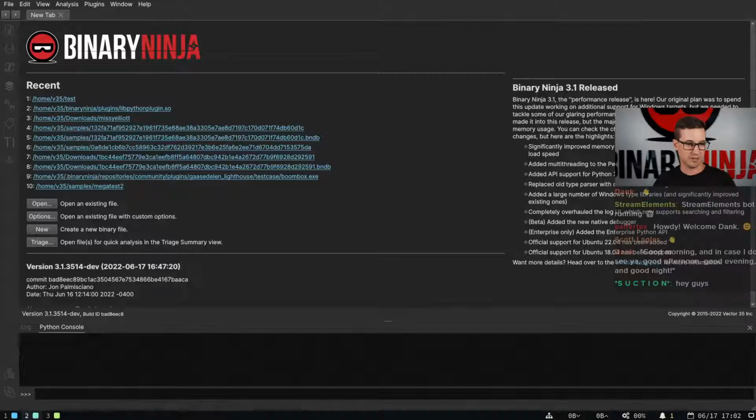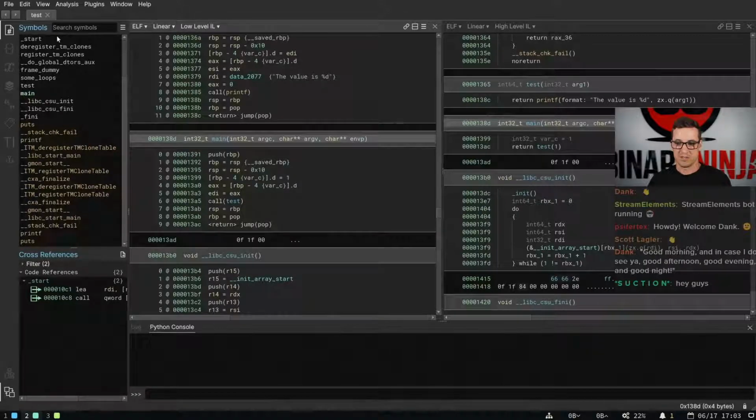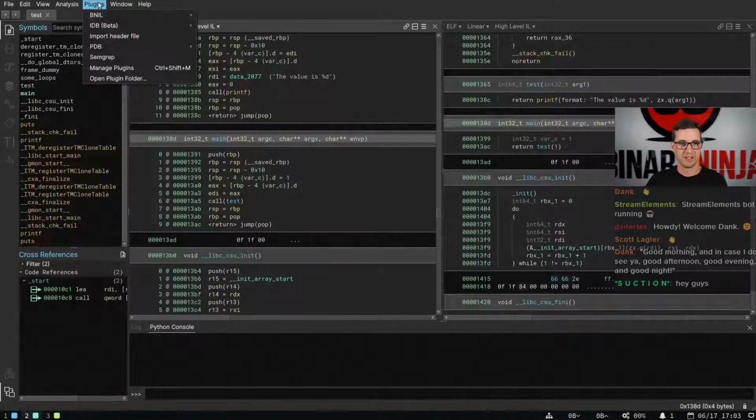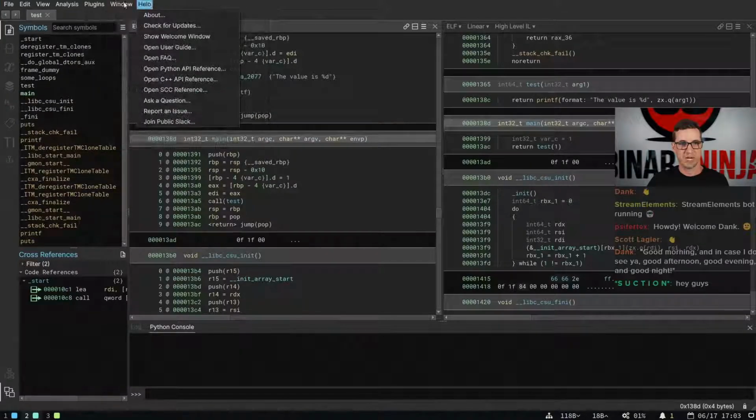But in the meantime, I've updated my plugins, and you'll notice the menus up top have changed now. Jon, whose official title is now Lord of Fonts or something like that, is actually just responsible for all things font at Vector 35. He is back from school, where he's one of our summer interns, and has been doing a bunch of little UI tweaks. So you'll see the menus up top have changed just a little bit.